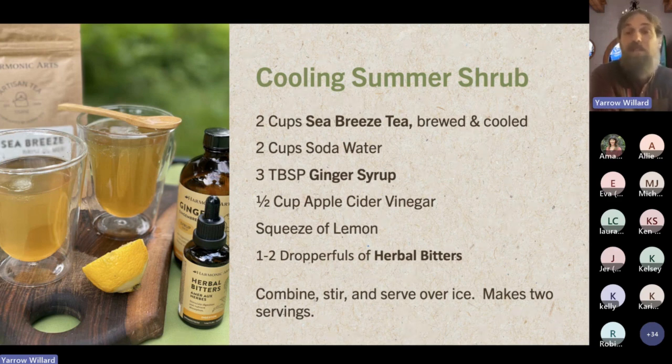I would also invite that if the sea breeze tea and the long brew is taking too long and you just want to make this quickly, you can actually just do a hot sea breeze tea and then put the ice right into that tea and cool it down just like that. And you can have it ready within an hour. The long brew is more for those of us in the long game who are thinking about it the night before or are wanting to make this a few hours earlier in the day. We might make our tea when we're making our morning elixir or morning coffee or whatever it is you drink, and then drink that cooled sea breeze tea later in the day.